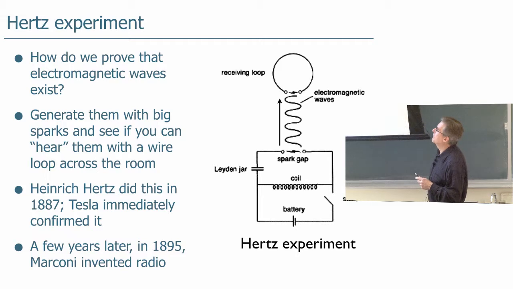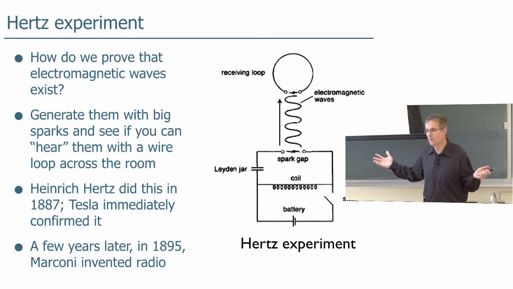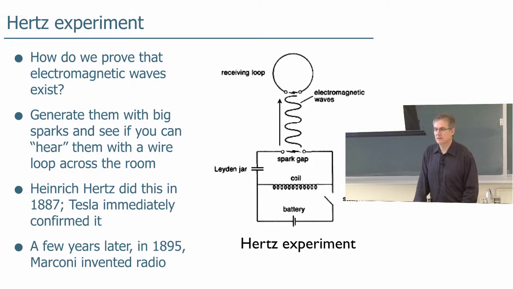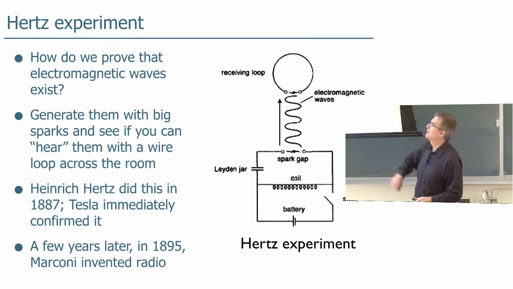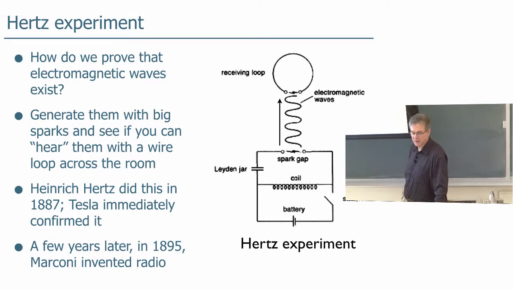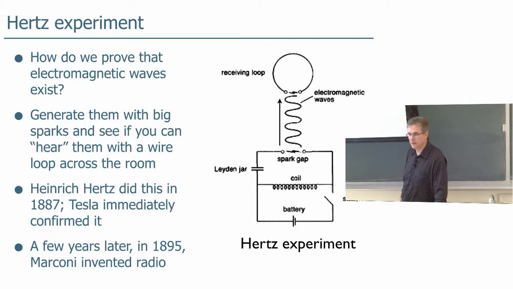Now, if you have a spark, that motion of charge should create an electromagnetic disturbance, which travels across the room and at the other side of his room, Hertz had set up a coil with a gap in it and turned off the lights and looked for tiny little sparks that occurred whenever his friend hit the switch over there. Lo and behold, he could demonstrate that they existed. And it could also show that they have a magnetic component just by turning the loop sideways and so forth as predicted by electromagnetic theory.